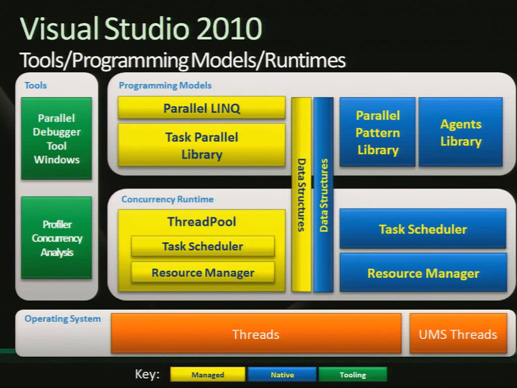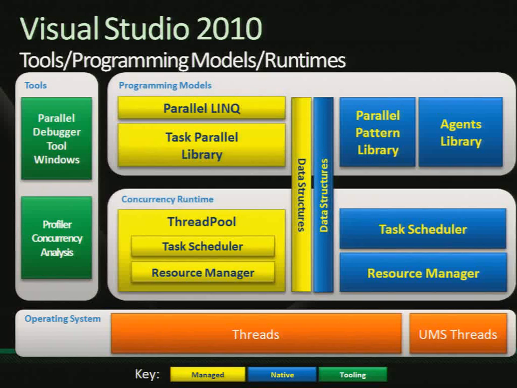Now, on the native side, we've invested a heck of a lot of energy in building up what we call the Concurrency Runtime, or ConcRT. We have a lot of music acronyms that we like to use. ConcRT is really made up of two pieces. It's made up of a very efficient, fine-grained work scheduler. You can think of this as a thread pool, but a very robust thread pool. And that task scheduler executes all the work from the Parallel Patterns Library, from the agents library, and so forth that sits above it.